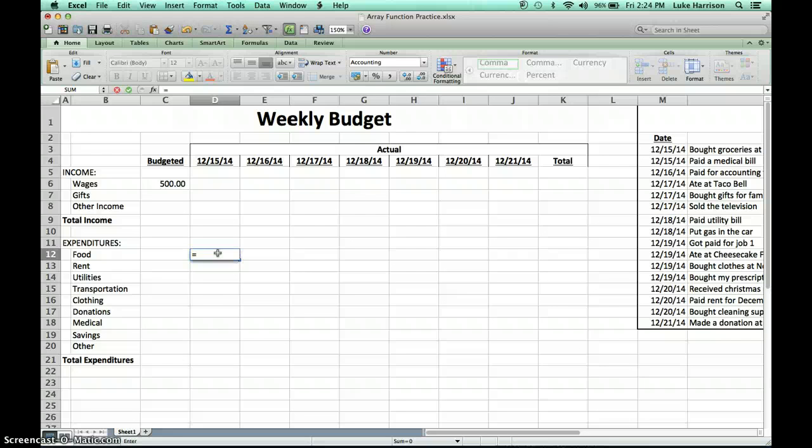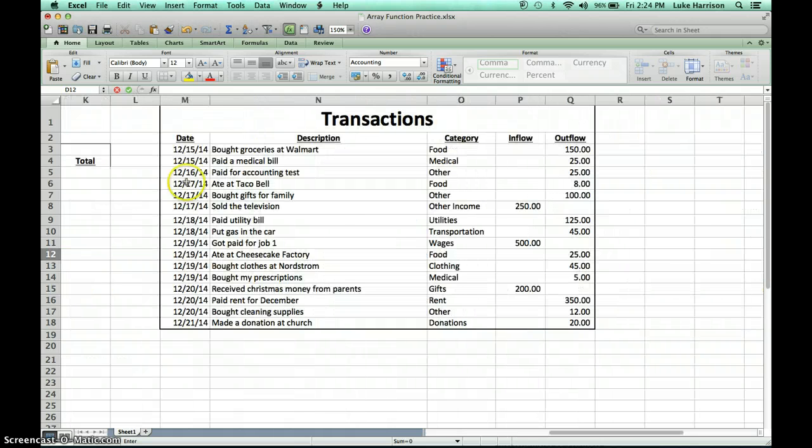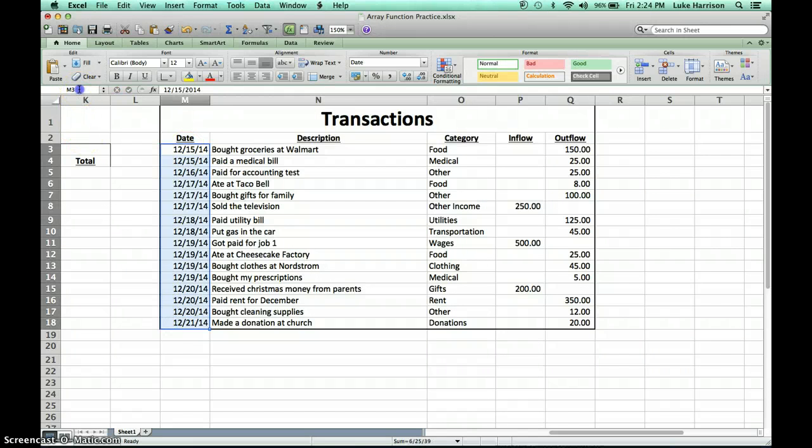So equals sum, and before we do this, let's name our ranges. We want the categories, the dates, and the inflows and outflows to be named so that we can get the numbers we want. We'll name this date.